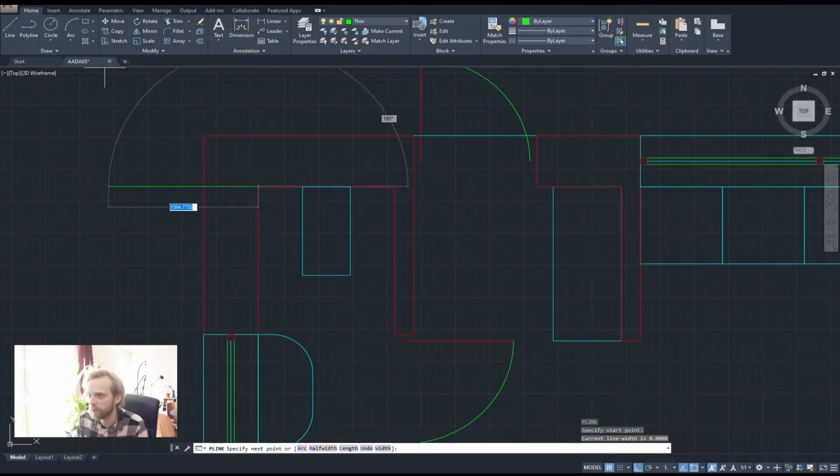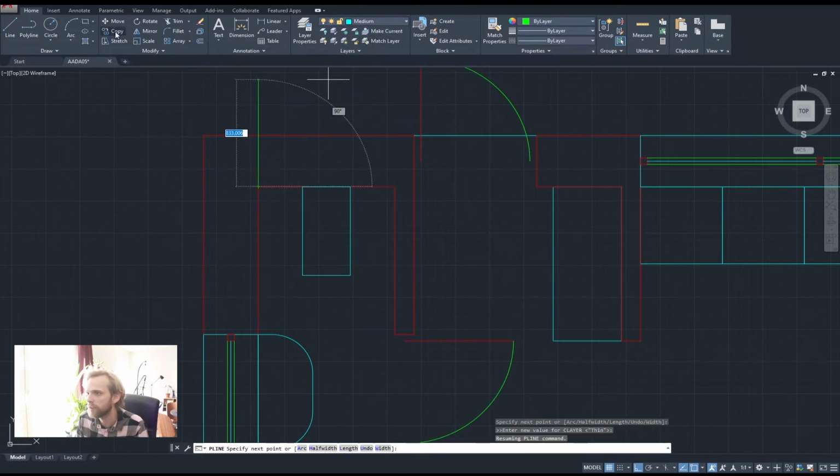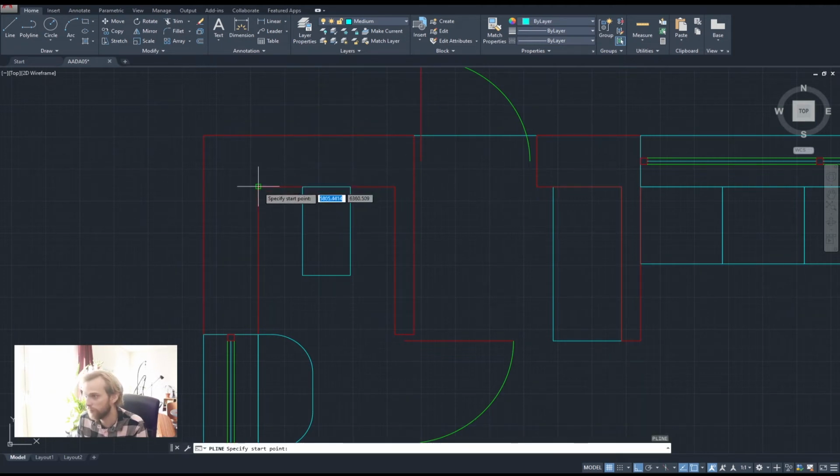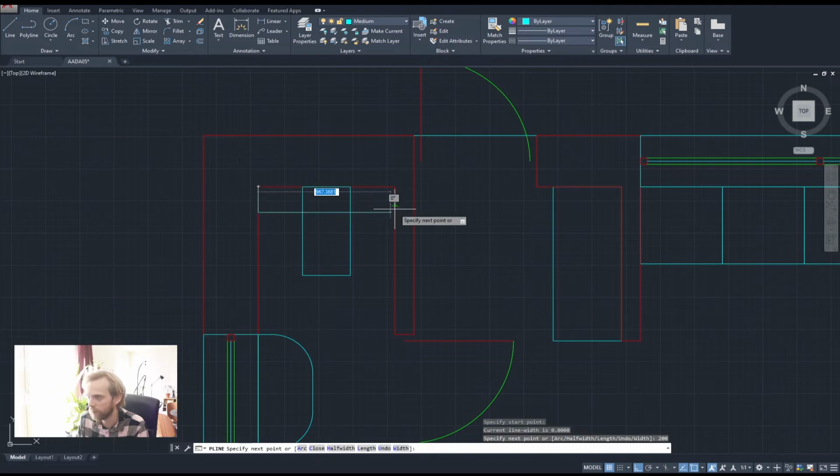In the medium thickness, is it medium? Yeah, let's do medium. In medium thickness, just create a shelf. Enter, come on. Just create a shelf that is around 300 millimeters, maybe even less, 200 millimeters wide, like that.